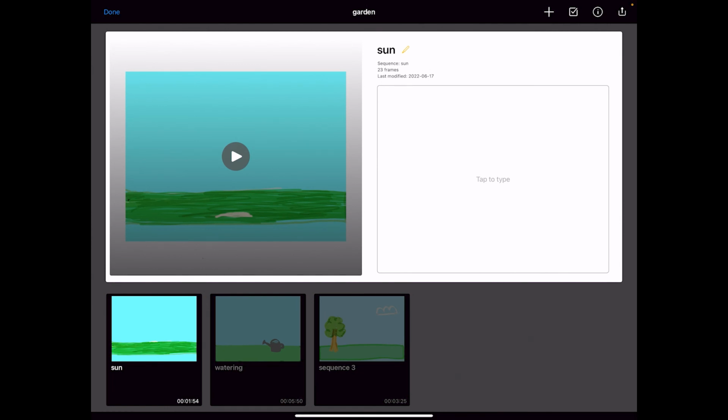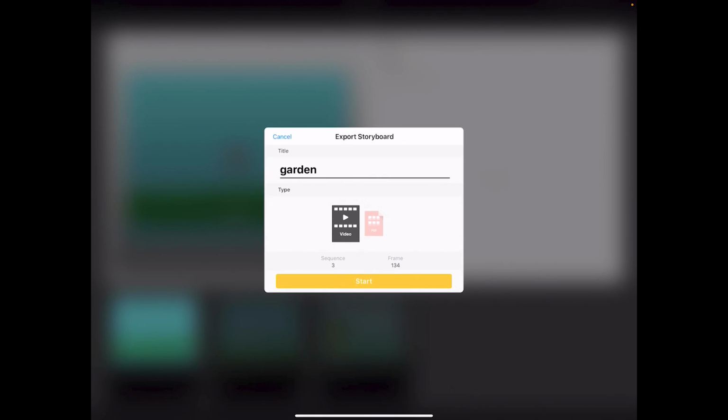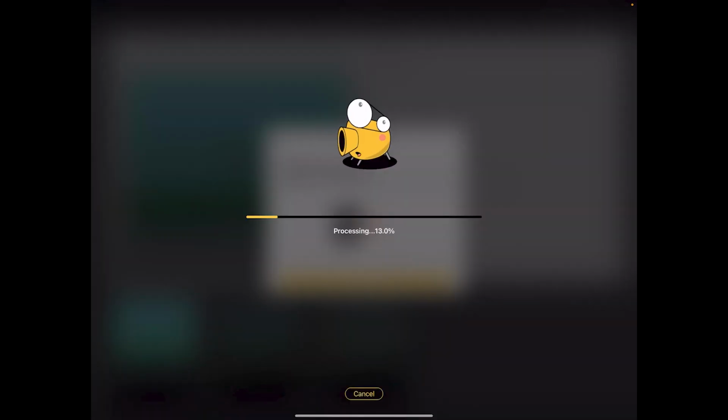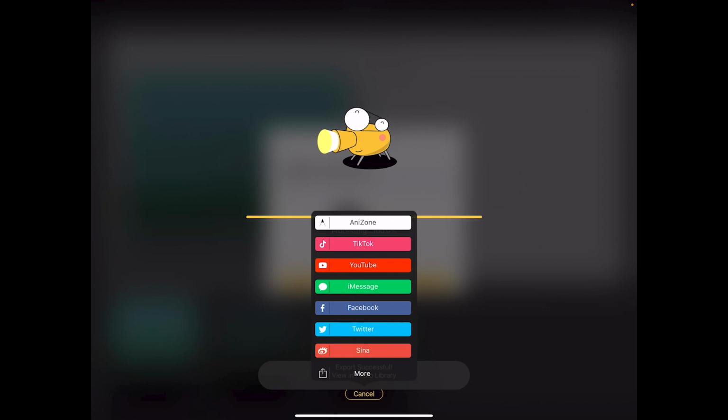And I can now export this as a video if I wanted to. So just click share this. I want to share it. And so this very crudely has been animated together or linked together. Obviously, if you just export each sequence individually, it's going to process this now, but this has been sent to my photo library, and I can obviously share it through each of those things as well.